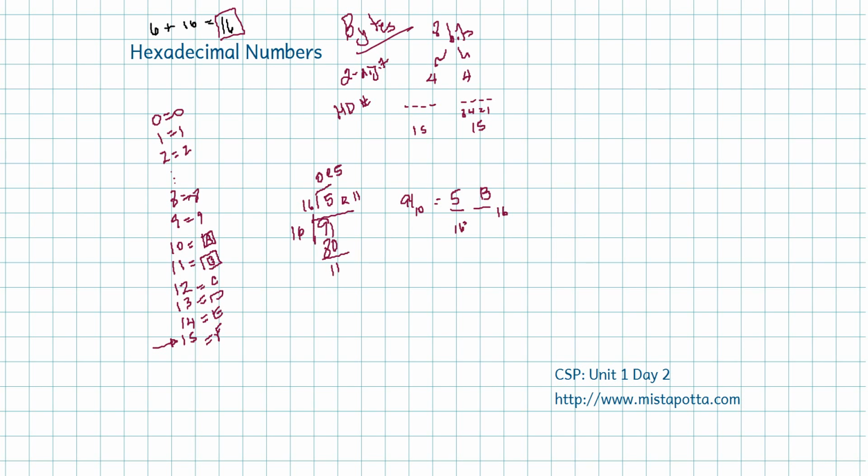Now, what's also helpful to remember is that 16 is really 2 to the 4th, and that means each of these digits represents 4 digits in base 2. So, of course, my 5 means that I'm going to have a 4 and a 1. I don't have any 2's. I don't have any 8's, because these are all powers of 2. And B, well, remember, B is 11. So I know 11 has an 8 and not a 4. That would be 12. And 8 plus 2 is 10. 10 plus 1 is 11. So I end up with 1, 0, 1, 1, 0, 1, 1.